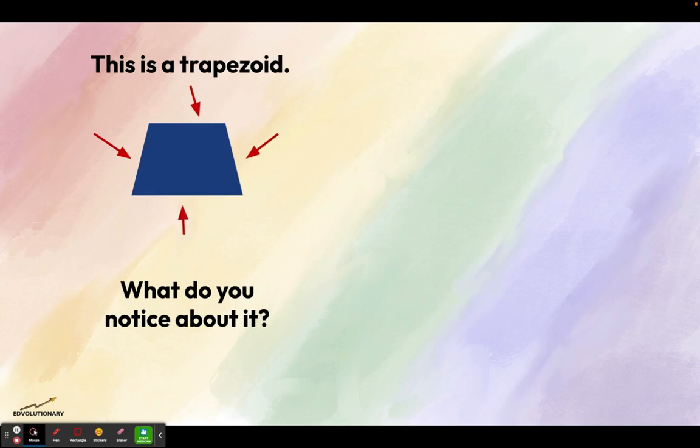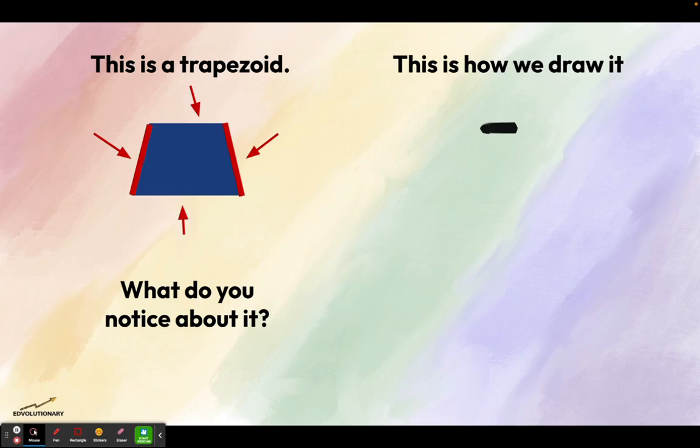What do we notice about its sides? 2 of them are the same. Are the other 2 the same? No, they're not the same. Okay, so a trapezoid has 4 sides and 2 of them are the same. Let's draw it. And so the animation will come up. This is going to be a challenge for students, but the animation goes slow. Give them a chance to see it.